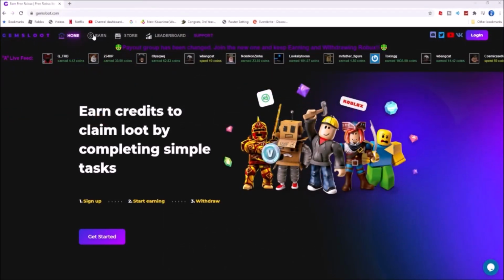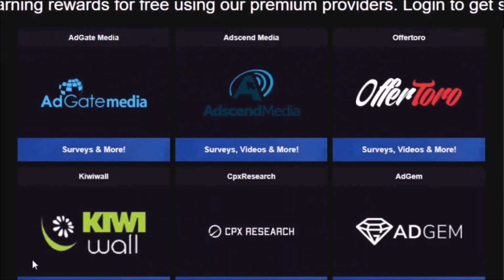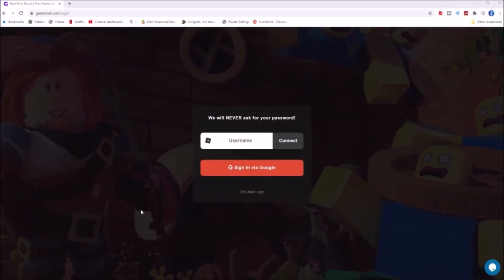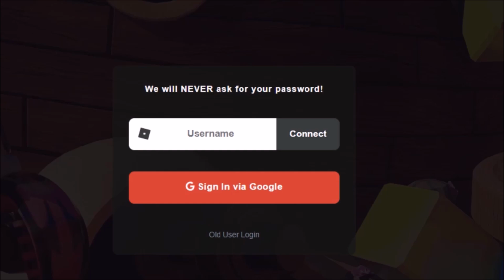GEMSLOOT is a site where we can get free Robux by completing some surveys, quizzes, and a lot of offers. In order to get into the site, you need to click the login button right here and it will redirect you to the login page, and all you need to do is put your username, no password required.